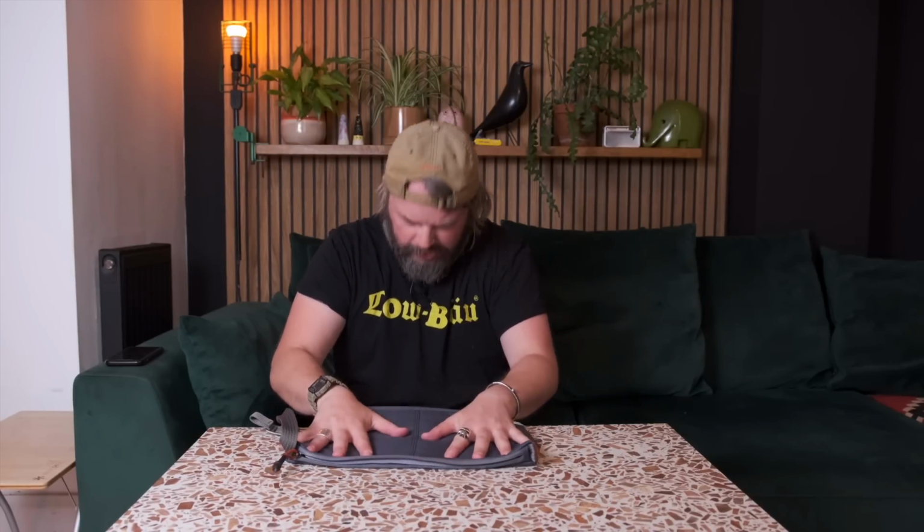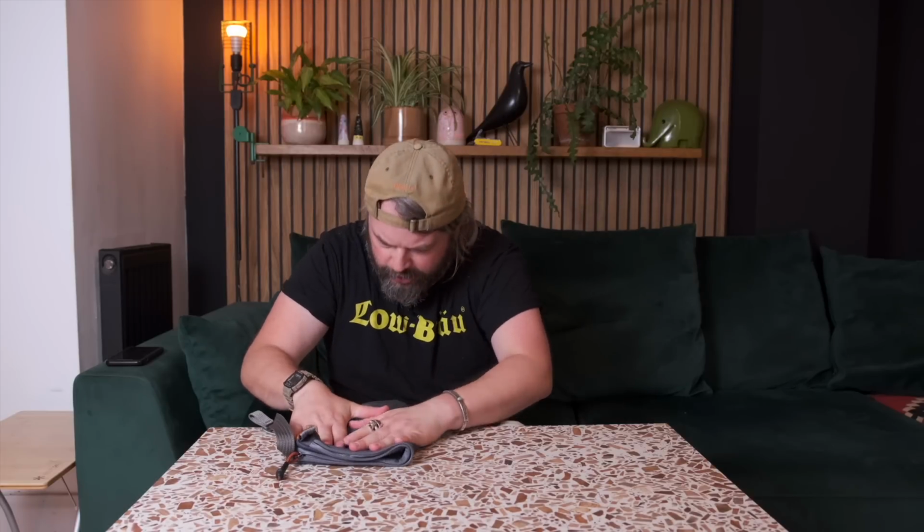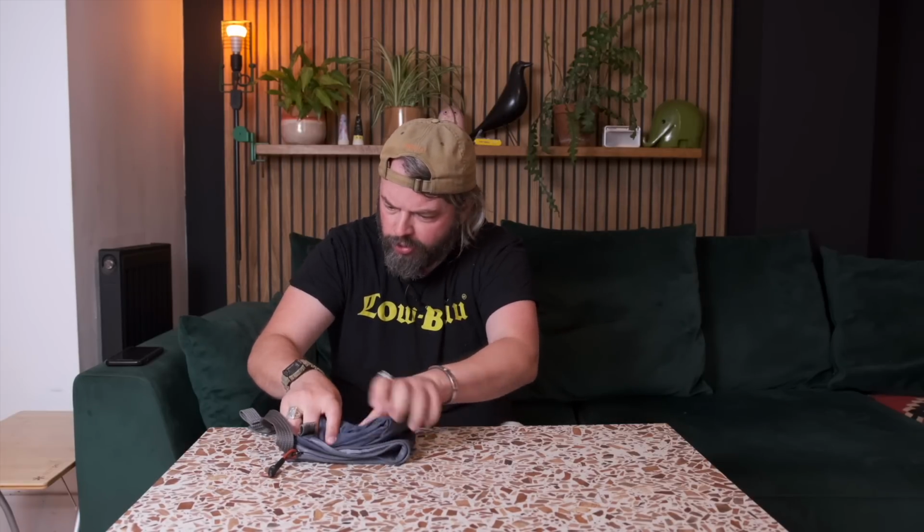So it looks quite plain, really, I guess. There's not seemingly a lot to it at first. Oh, it's got a sort of squishy thing, like something you might put your laptop in, with quality to it. And I can see if I keep going, I can compress this thing down really small. Like, how small is that? That's dead small, right? That's not me just imagining how small that is.